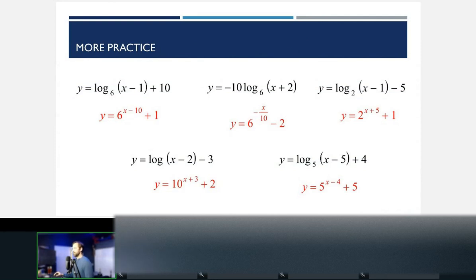Okay, here are 5 more examples. I encourage all of you to work all these out, going from the log equation back to the inverse, which gives us the exponential equation, and vice versa. So we can go from this way to this way, and from this way back to this way. So feel free to do that as extra practice along with the module. Even though the module doesn't approach these problems the same way that I am, by actually doing math, they do it using the formula. You can still work those problems out and make sure that you get the same answer they do. You need to do that at least.